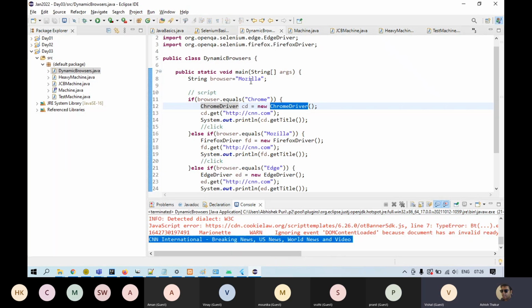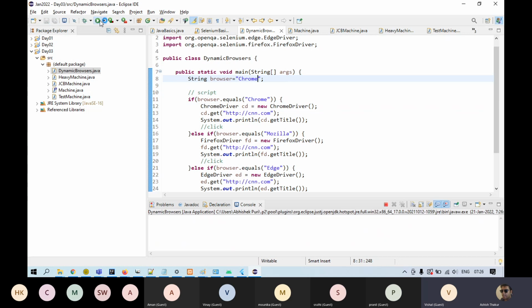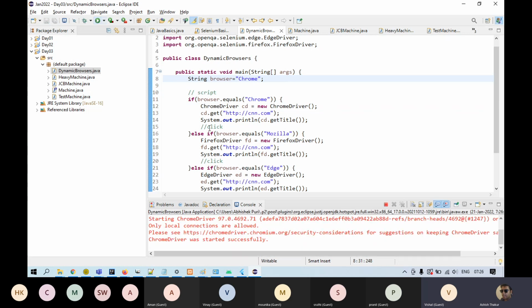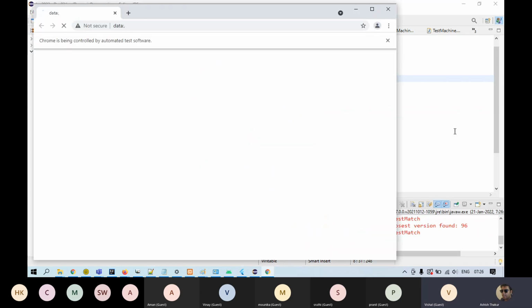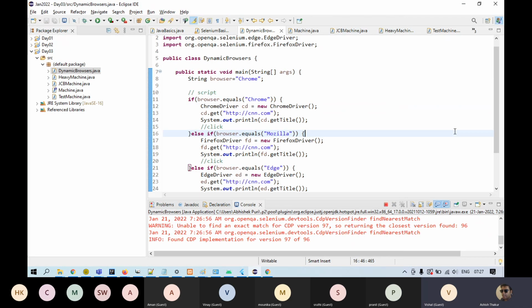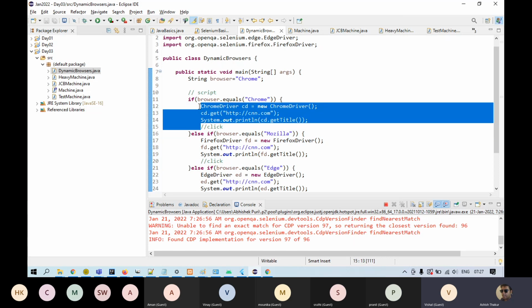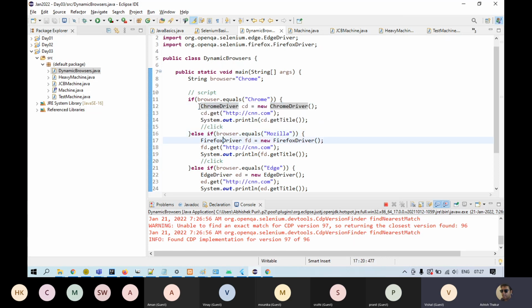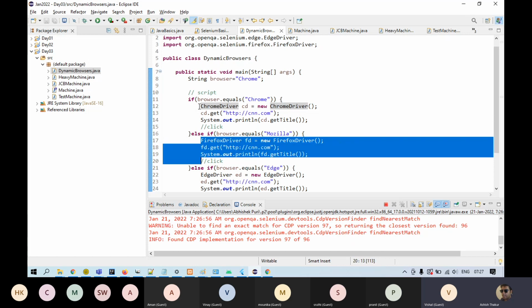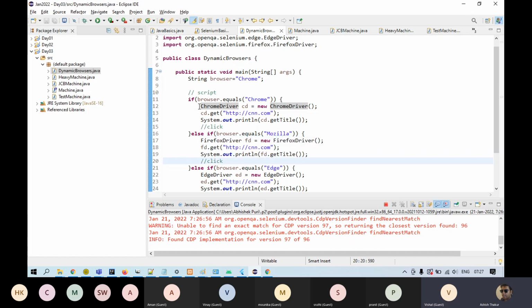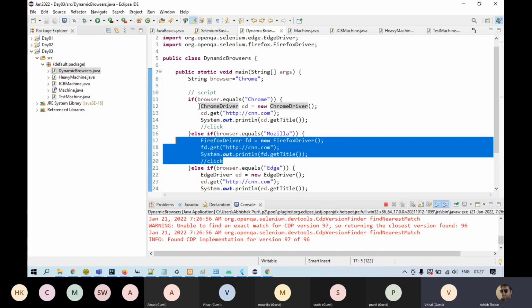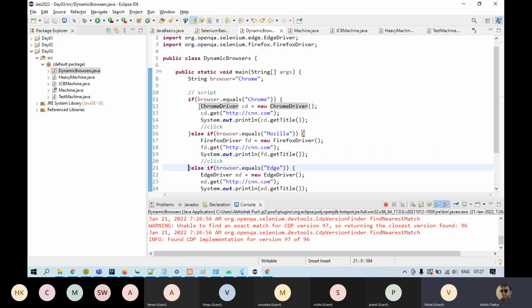This is the title. And even if you change it to Chrome, then Chrome will launch and you'll get the title. But this doesn't solve our problem. Even though function names are same, this doesn't solve the problem that I have to write separate piece of code for each browser.